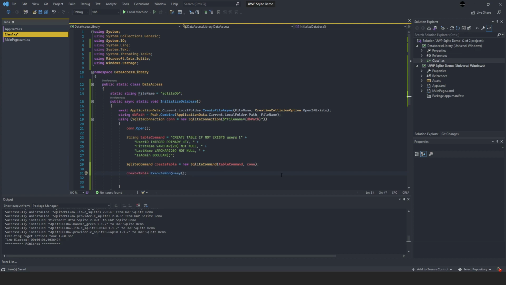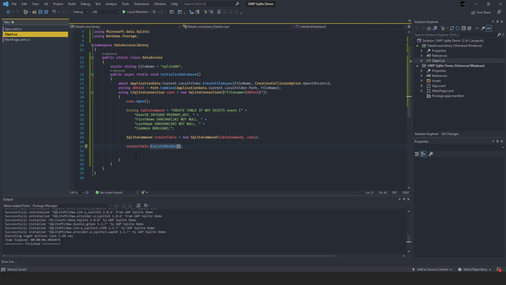And then we just execute reader. And that's our database created with a table, and we can actually test this out.